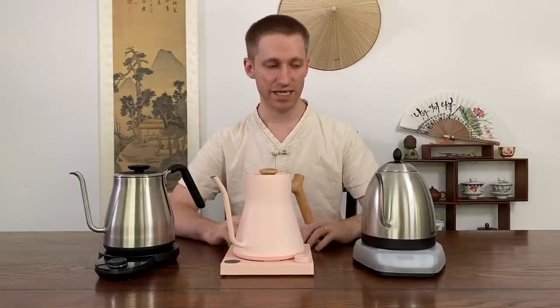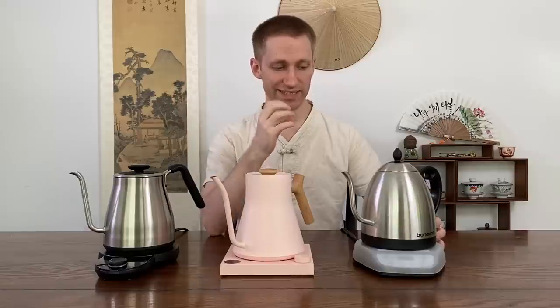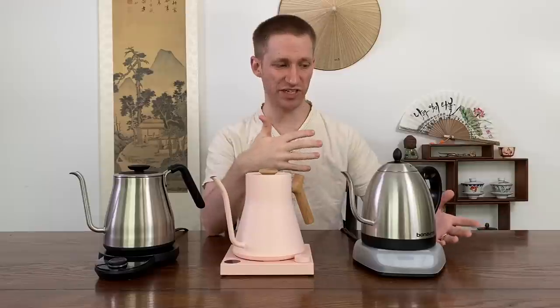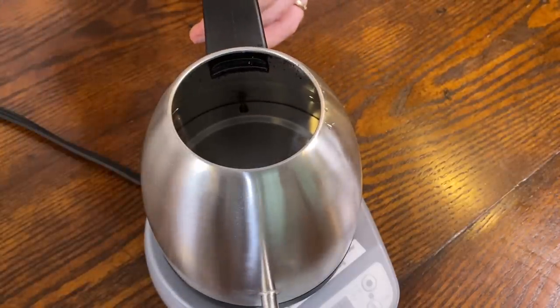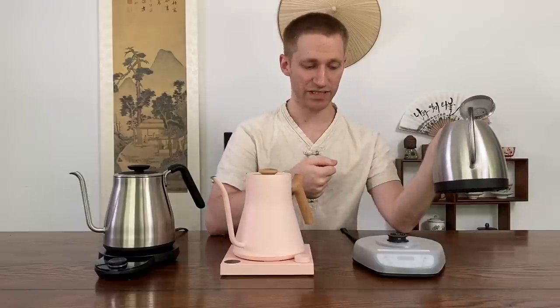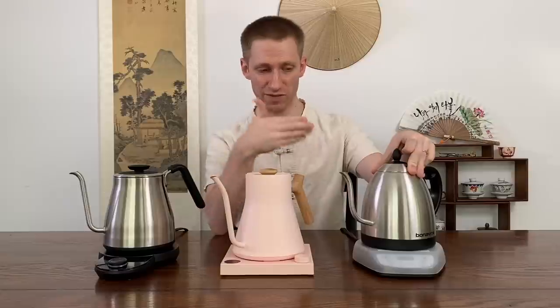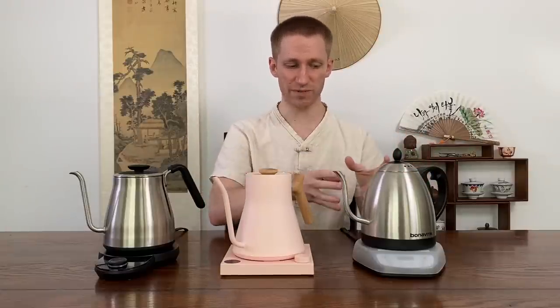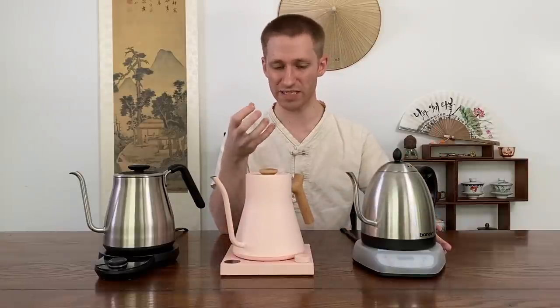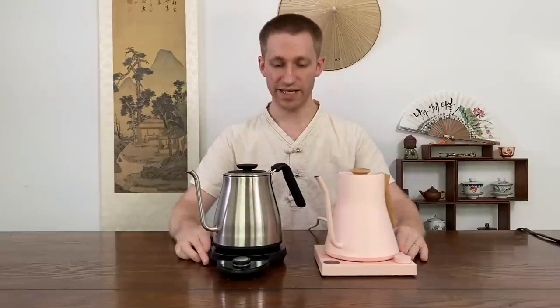They all have their pros and cons, and price point matters too. Starting with the Bonavita — this kettle has been around forever, and I've used it for years, but its outdated design has never been updated. It still has a plastic handle and lid, a brushed stainless exterior that doesn't match the interior, and a large plastic component inside. The base feels plasticky and a little cheap. That said, it covers all the essentials and you can usually find it for under $60, sometimes even $50. For a very affordable variable temperature kettle, this is your option — but if you want something comfortable, enjoyable, and plastic-free, the Bonavita may no longer stand the test of time.